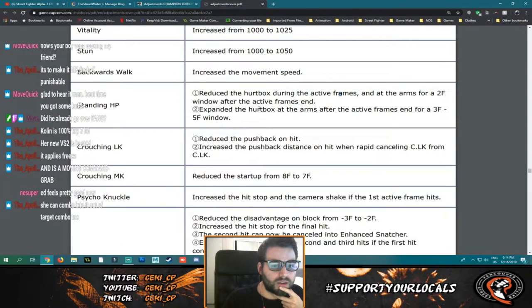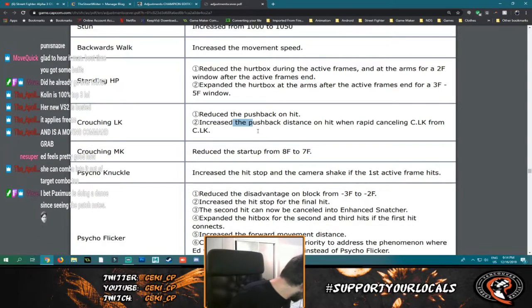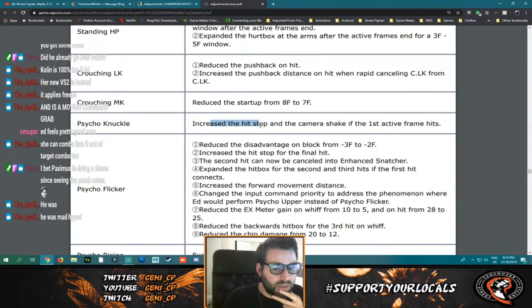Okay, okay. That's good. That's very good. Reduce the pushback on hit. Damn, so you can poke with this and mix people up. Increase the pushback distance on hit when rapidly canceling. Okay. Crouch medium kick. Reduce the startup. Wow, nice. 7 frames. Much better. Increase the hit stop and the camera shake if the first active frame hits. Okay, so prevent camera issues.